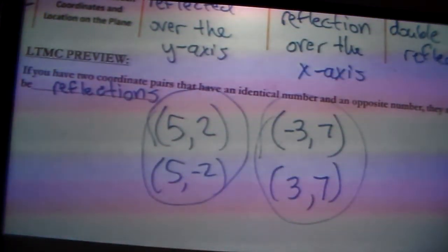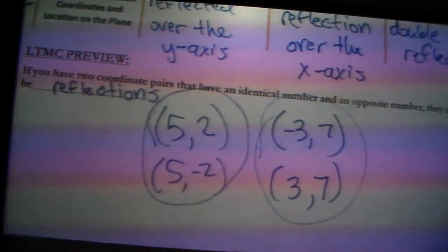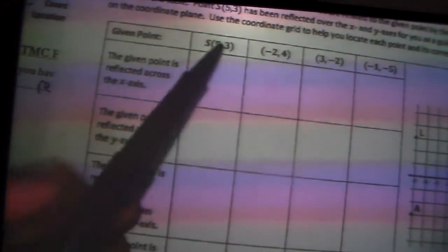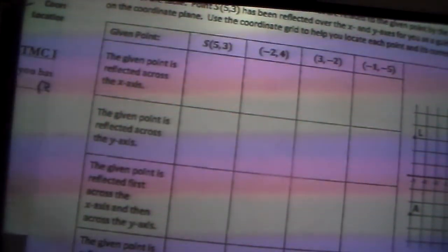But let's go ahead and look at these on the coordinate plane to continue to practice what these things actually look like. So go ahead and move on to the next page. And in this one it says, write the coordinates of the points that are related to the given point. Oh, that's a lot of words. It basically says take this point right here in this column, label it, and then do all of these directions and write the new point. So let's try this first one.